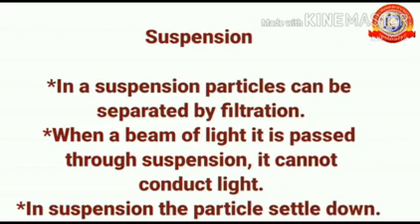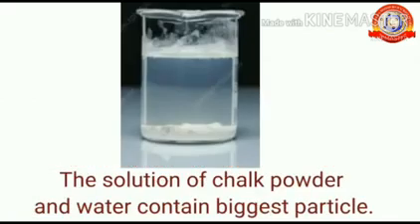The size of solute particles present in a solution is so small that it cannot be seen with the naked eye. Since these particles are very minute, they cannot scatter a beam of light. Hence, the path of the light beam is not visible. In the case of colloids, the solute particle size is comparatively bigger. Hence, they scatter a beam of light, making the path of the beam visible. Particles of a suspension are big enough to be seen with the naked eye.